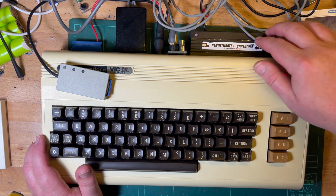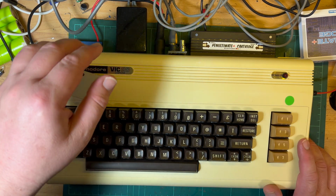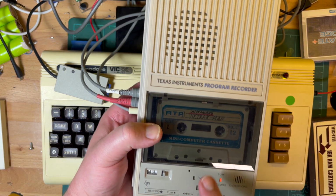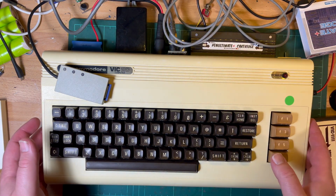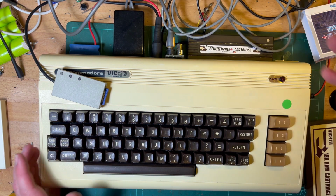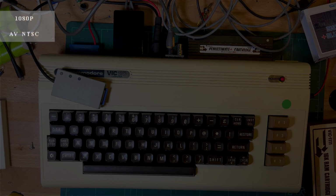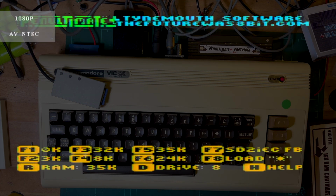So let's power that off. I've got my SD2 IEC. I couldn't load the software using a Commodore dataset, so I'm using a TI program recorder with a dongle there. I've got my penultimate plugged in. Yep, so let's start recording. Power on. Okay, so I think the first one we'll try.